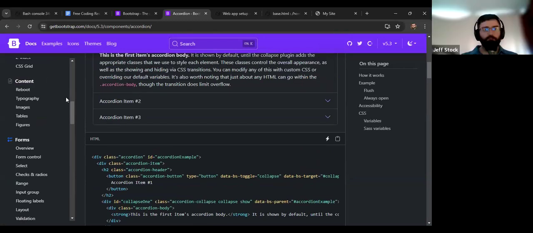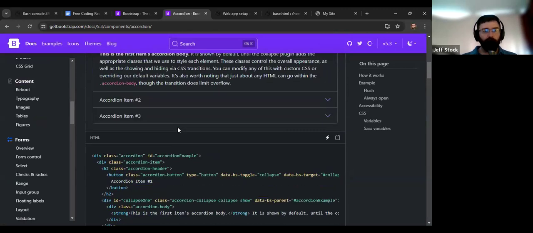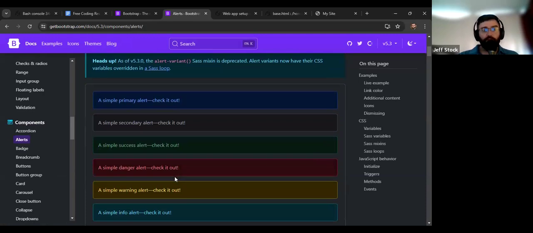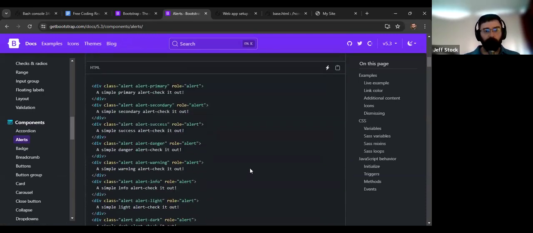But so the code, once you select a thing, the code for that is right here underneath it. So it's literally how you reference these things. And you'll see that oftentimes it's just classes. So here we have h2 class accordion header, right? This div element, we'll talk a lot about those soon. We're going to use those as well. But this is an example of why frameworks are so great, because you can grab all kinds of different useful, common things like alerts. This we're going to do in just our own JavaScript, and we're going to learn how to do it.